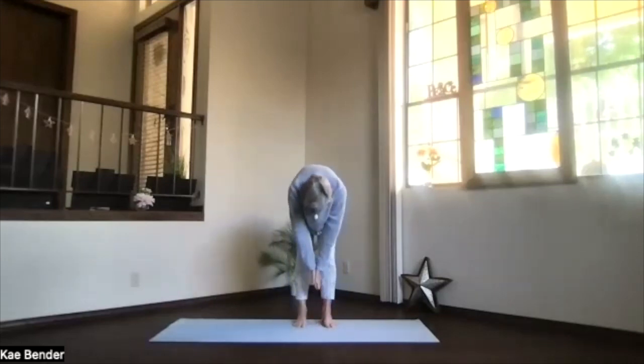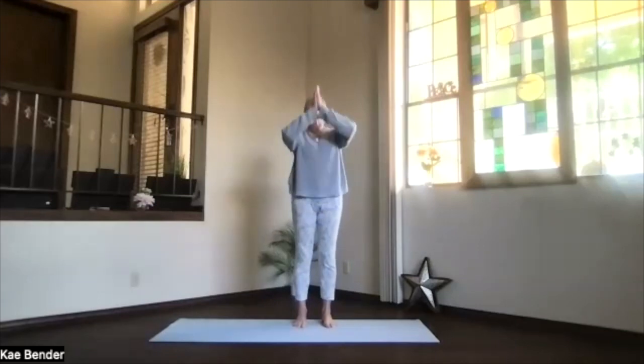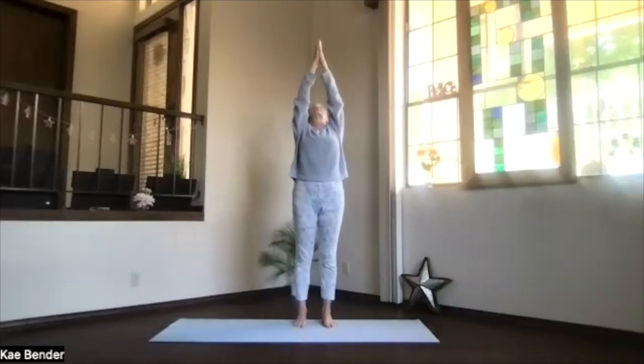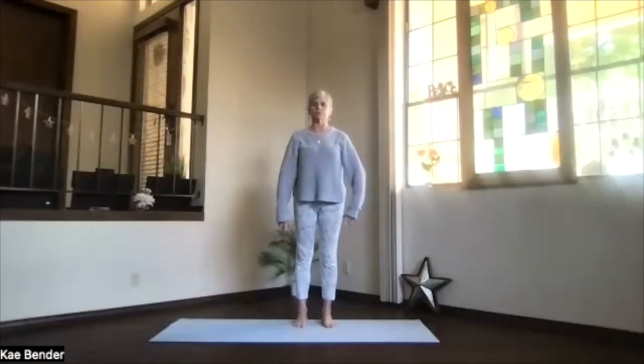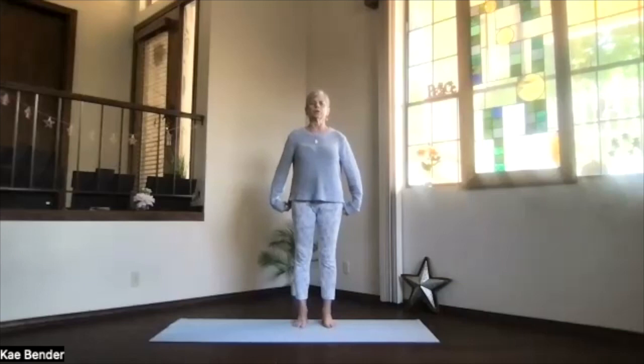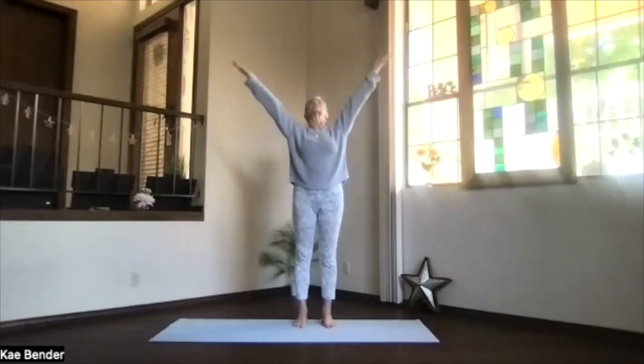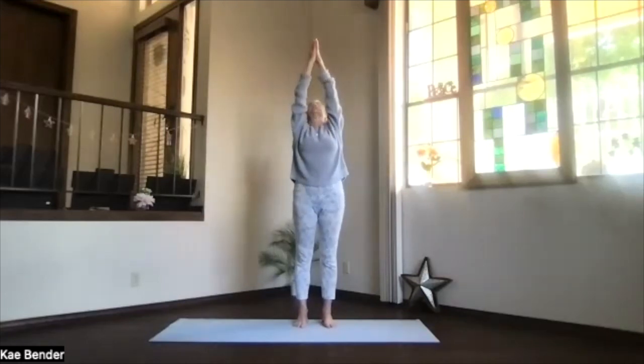And slowly again, hands together to your heart, to the ceiling, another little back bend. Hands to your heart, and back into mountain pose. Take a moment as you get there, just feeling what's going on internally for you. Noticing all that energy flowing. And then inhale, arms to shoulder level, palms to the ceiling, hands overhead.